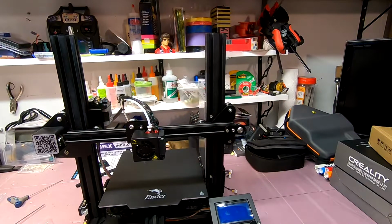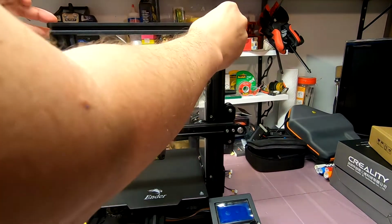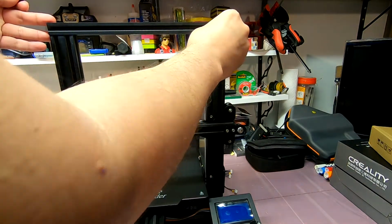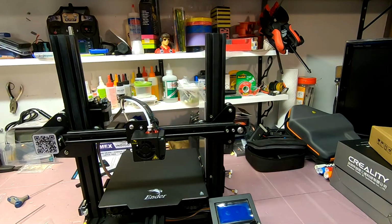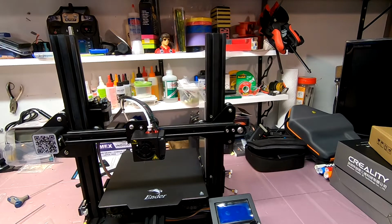Step 10, we're going to take the 5x25s with washers, lock washers no less, and we are going to anchor this rail up on top here. And another thing at this point, they give us these two little plastic caps. I'm only going to use one of them at this time, and I will explain why in just a moment.